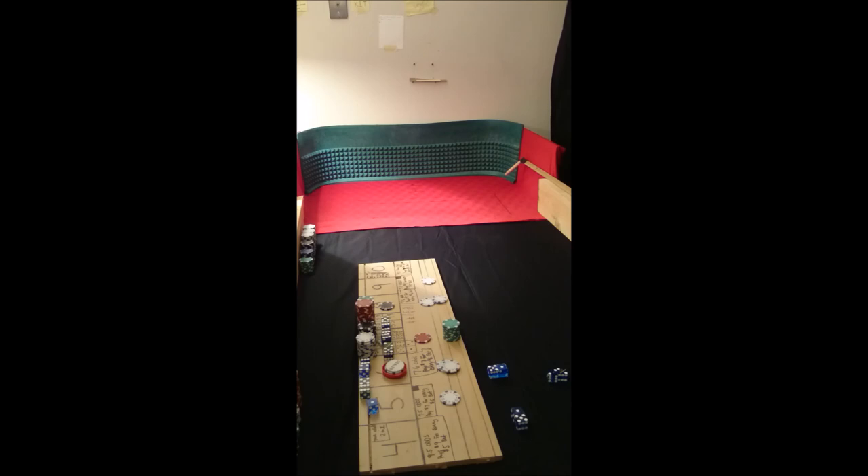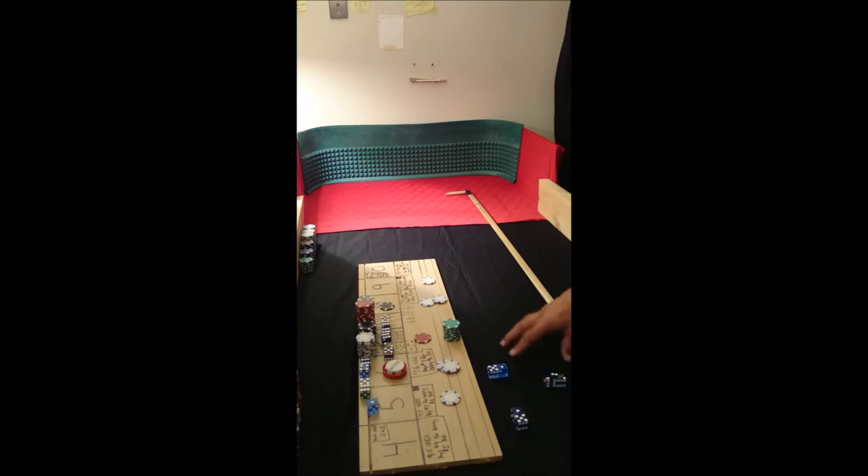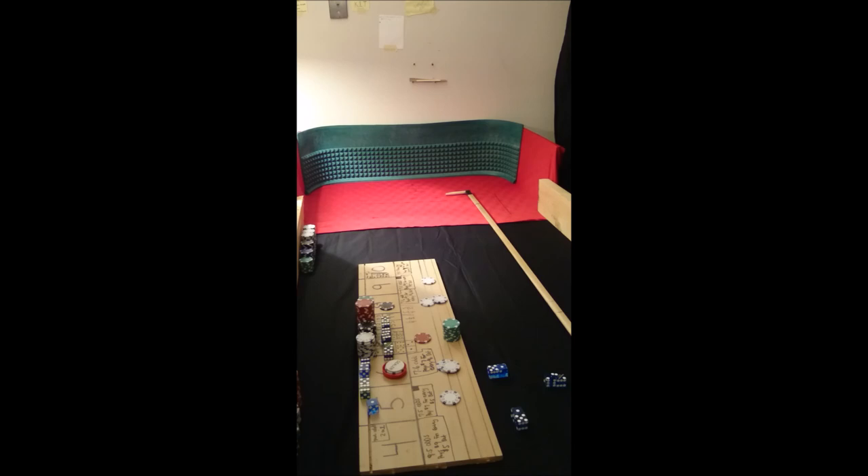I've got another grip and another throw I've got going — it's pretty nice. I wanted to show you that one. It's a three-finger — it's nice, it's just really low-key. You're just sitting there real low-key, they're not going to know anything about it. It's kind of like a knuckle, but the way you throw it, it comes out of your hand with just a slight rotation — just a couple baby rotations — and it hits a lot of hard ways. You've seen that one in the last video where I was showing the Iron Cross — it's a little variation off of the Iron Cross. I think we threw nine dice and hit like six hard ways or something.